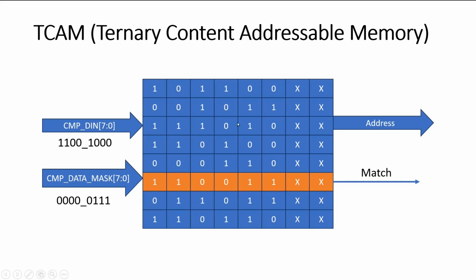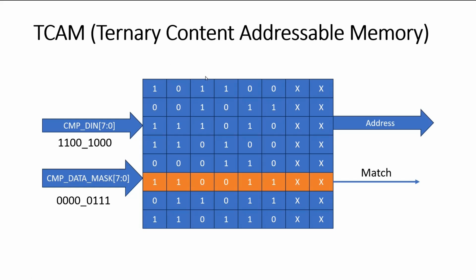Friends, this is a TCAM memory. Here I have already written some data in it. If you see very carefully, the last two bits, that is the LSB bits, are all X. So while writing only, I wrote don't care. That means I have not written these memory locations. So in each location, only 6 bits are written, 1010, and the last 2 bits are don't care. That means I have not written them.